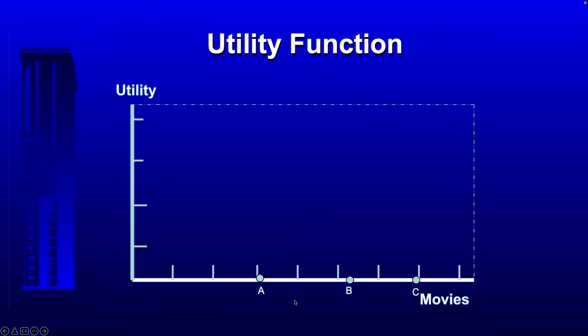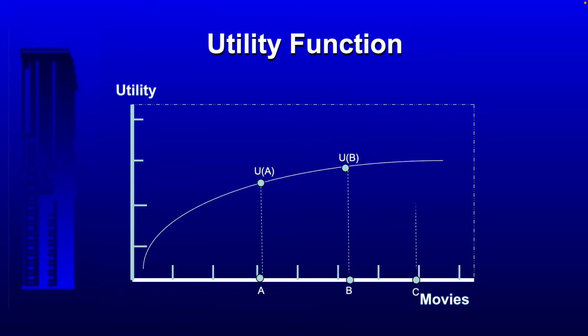Now, we just say movies are on the horizontal axis with the utility function represented as a curve drawn above the axis. And the function of the curve is just simply to show us, we go upwards from the point A, we'll get the utility of A movies. Same for B. And if the consumer watches C movies, his utility U of C is going to be shown on the function like that. That's just very basic.